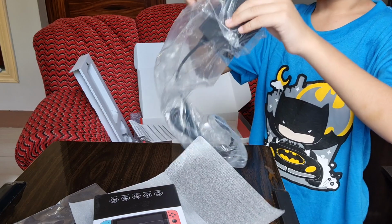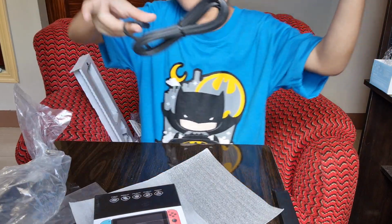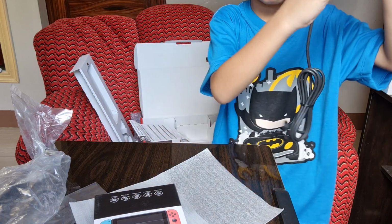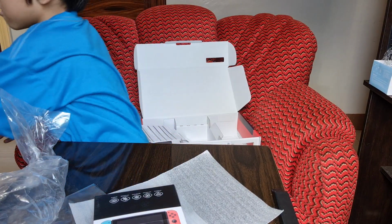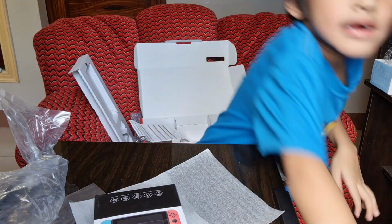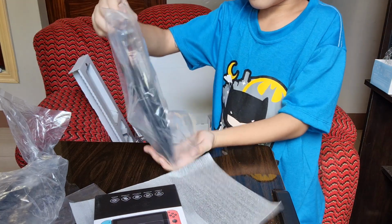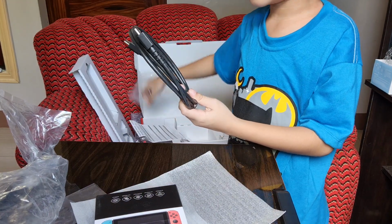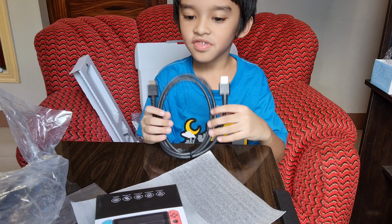Let's take this adapter. This game is for the Nintendo Switch. Maybe we can charge it without using this. Yeah, give me that. And then it's so long. Setting it up. And then here is the HDMI. Because this is for something, I don't know what. Okay, let's put it right there.